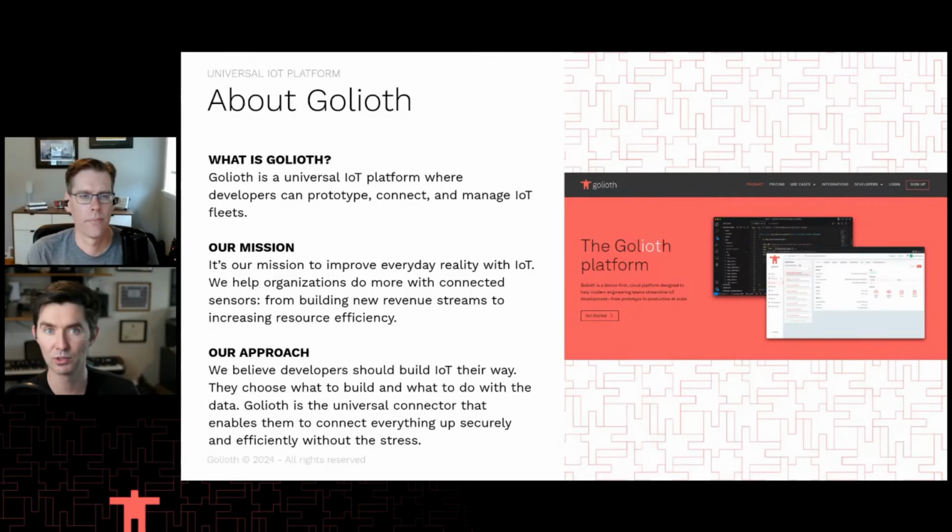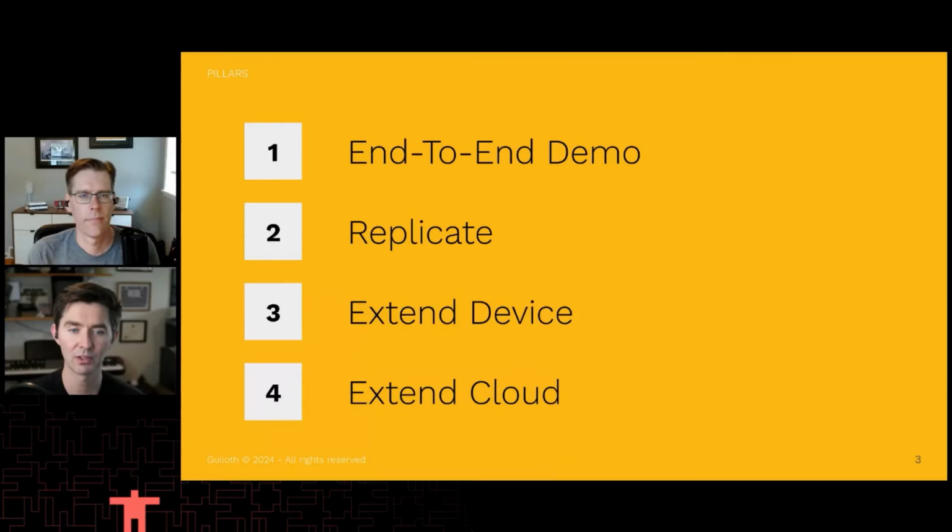But then we also enable you through things like a device-side SDK, which is cross-platform, but works really, really well with nRF Connect SDK as well. And so you're going to see a lot of that here today. So between the device side, the hardware that Nordic provides, the nRF Connect SDK, which Golioth builds on top of, the cloud side capabilities, and then visualization from either open source tools like we're going to show you today, or a wide range of other things. Maybe you have a cloud team that works in AWS or Azure or Google Cloud. All of these things, we're going to show how it goes end to end and how all this stuff can work together. So let's talk about the agenda real quick.